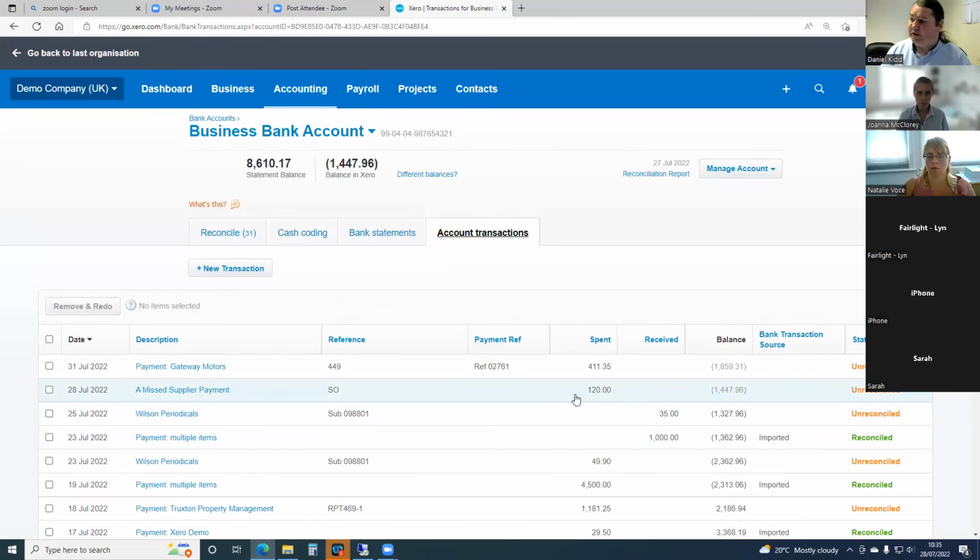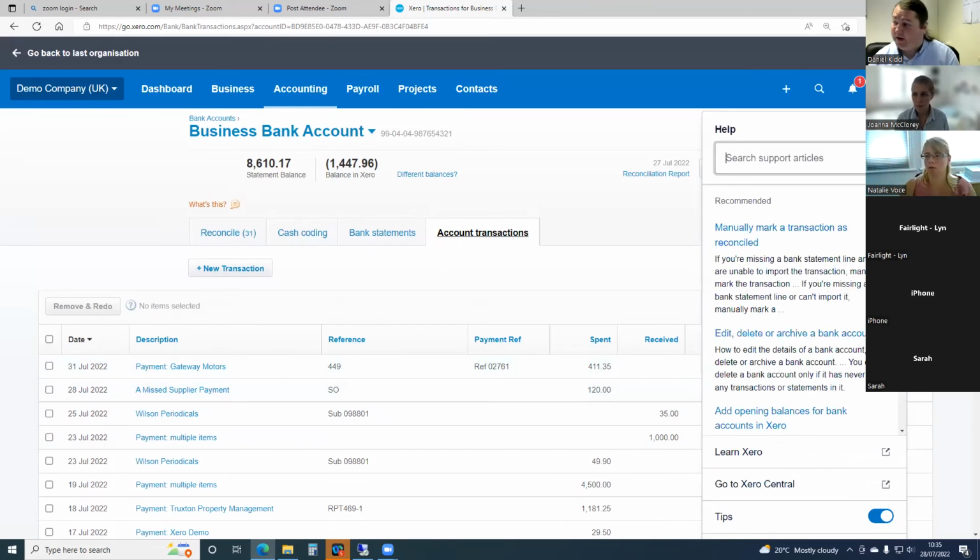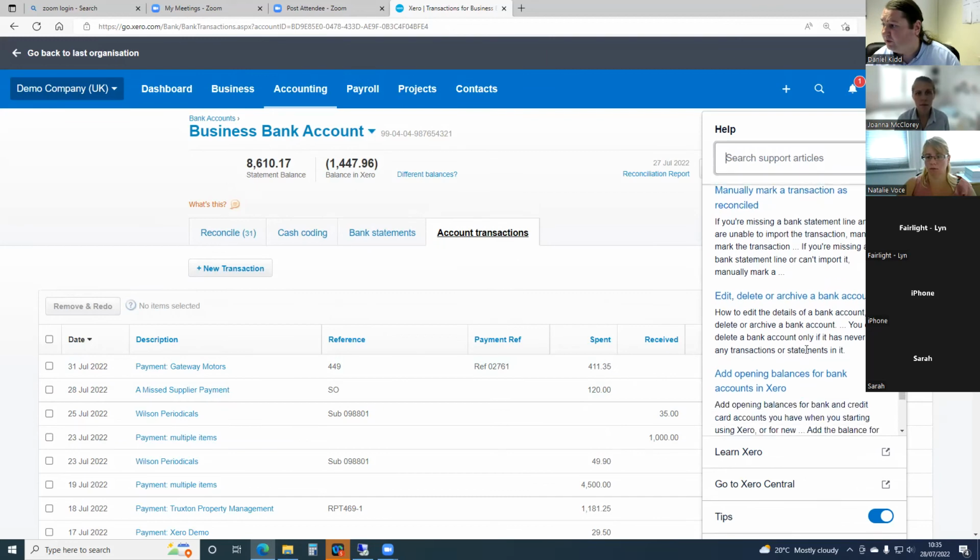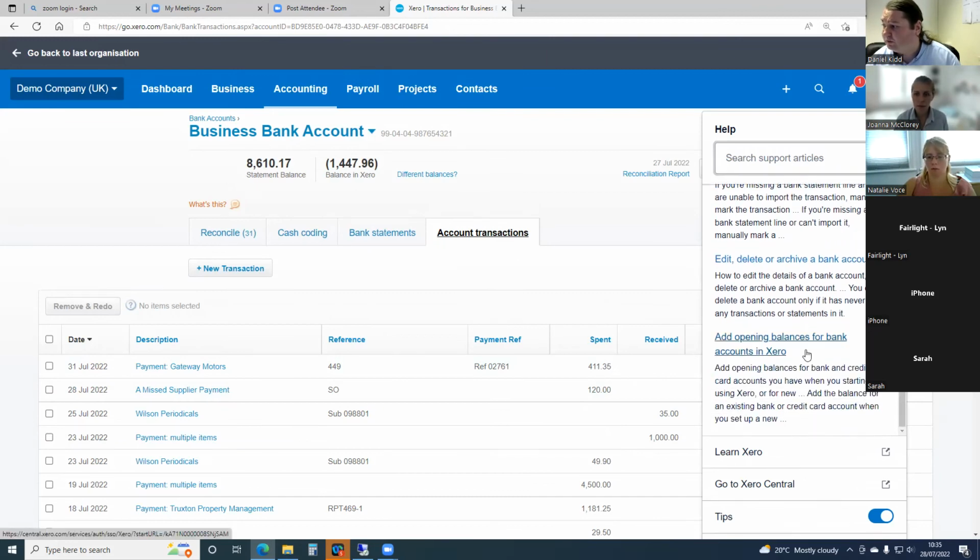In order to do that, the first thing you've got to do is enable mark as reconciled. To do that, up to the question mark over here, the help screen. And this is a very useful area actually. So if you ever have any queries, obviously Xero support at Honey Barrett will be your first call, but should you want to search and look into things, putting any discussion topic in here of what you're looking for, and that'll take you off to Xero Central, where you can get further help.